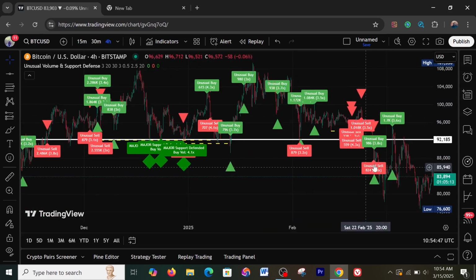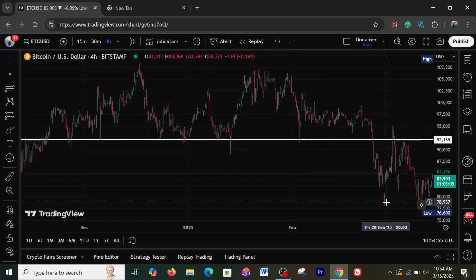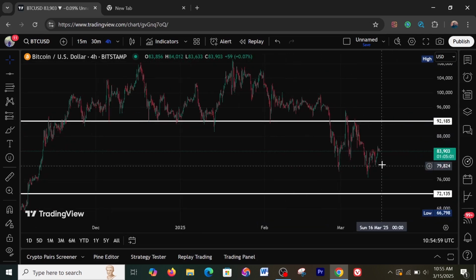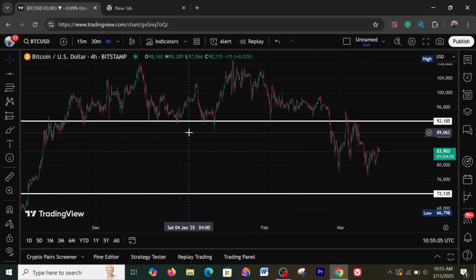And a breakdown to the downside, came back to retest this area again before it just dropped again. So this area is a valid area of major support, and there was sufficient volume to defend it, and the indicator told you that the major support has been defended.